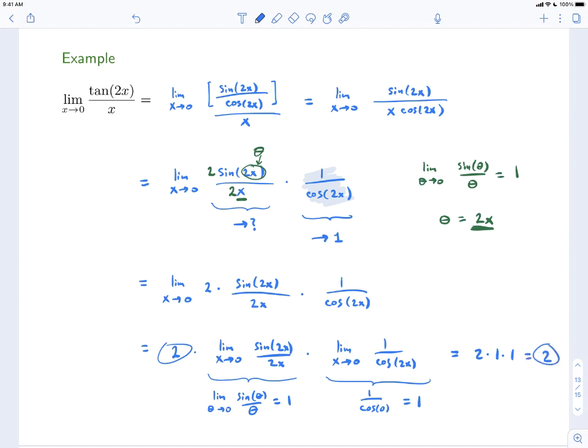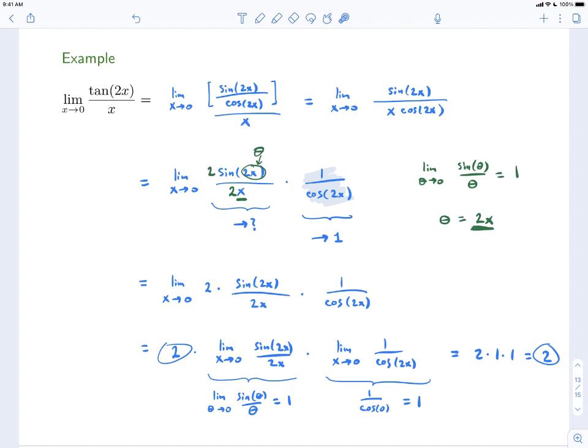And that's our answer. So the limit as x goes to 0 of tangent of 2x over x is 2. And we were able to compute that by making use of this sine limit, sine of theta over theta. Because we just rewrote this term right here, sine of 2x over x. We put a 2 in the denominator, and we had to put a 2 in the numerator, and then we had sine of theta over theta. And as x is going to 0, 2x is certainly going to 0. So as x goes to 0, theta goes to 0 because theta is 2x.